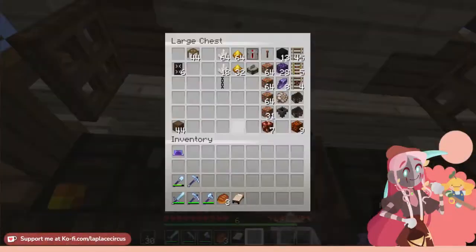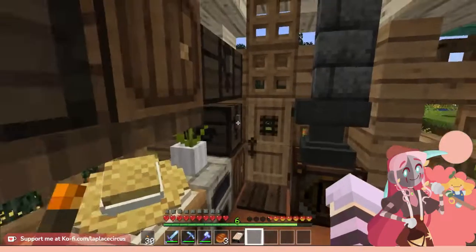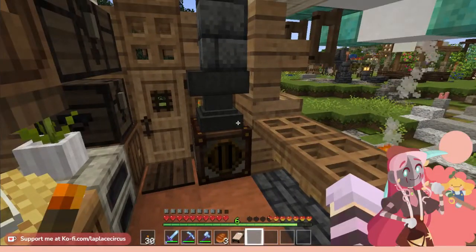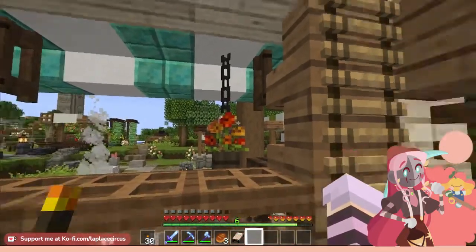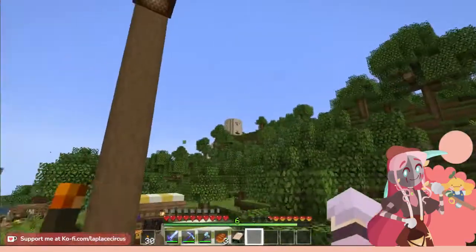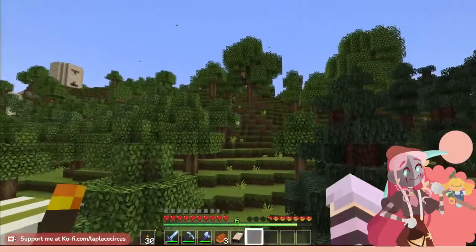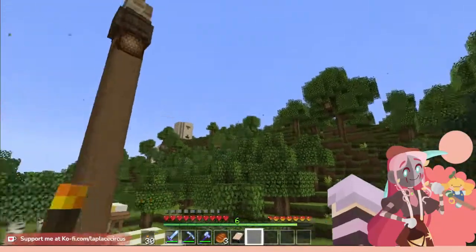All of my chests are starting to get a bit too little for what I have to store. So today we are gonna go over in that direction, I think. Over yonder, past Monty's house, to the border between a snowy biome and the plains biome.